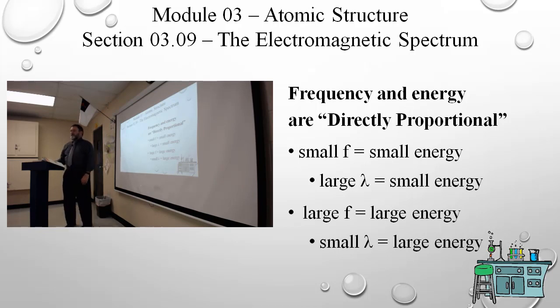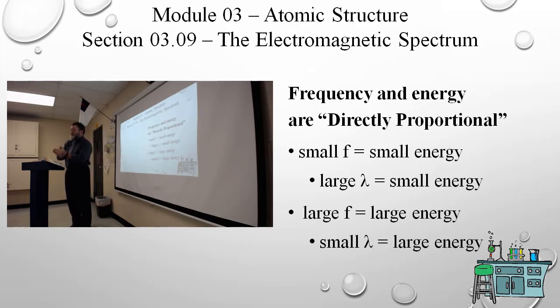So the way to break it down when you're thinking in terms of energy: the higher the frequency, the higher the energy. The higher the frequency, the lower the wavelength. So therefore, the lower the wavelength, the higher the energy. If you remember that higher frequency is higher energy, and that lower wavelengths go with higher frequencies, it should be pretty simple to make the correlation.